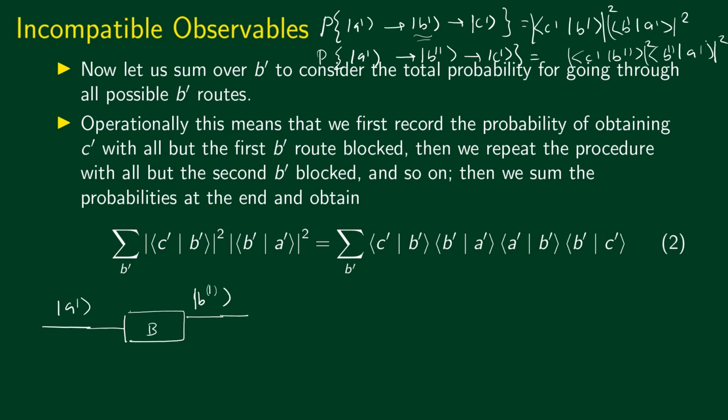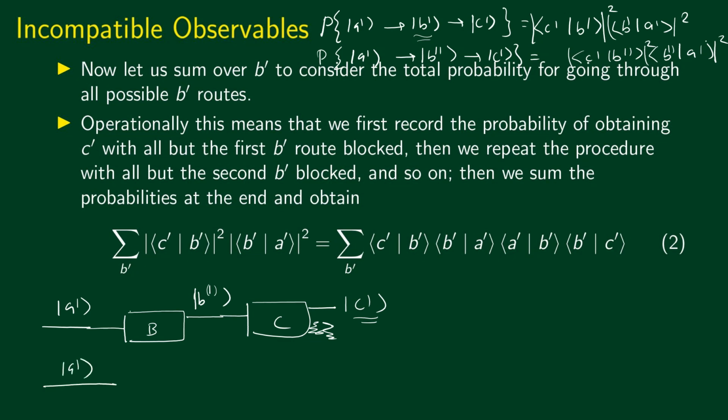Okay, so the output of this filter is only ket B1, right? And then I make a measurement of C to obtain C prime. Here I'm blocking all other outcomes. So this is the final state, no change in that. This is the final state that I want. This is the initial state I started with. So in between, I'm allowing it to go through ket B1 or ket B2 or ket B3. So the second apparatus would look like this.